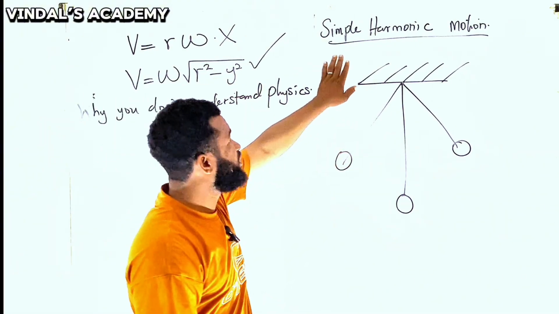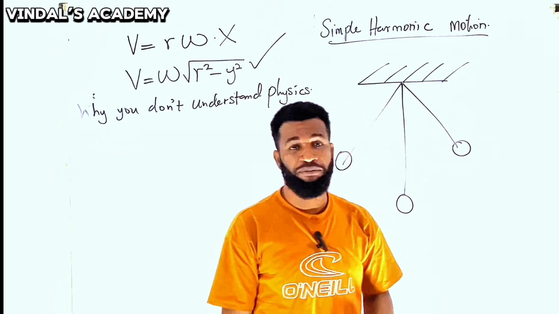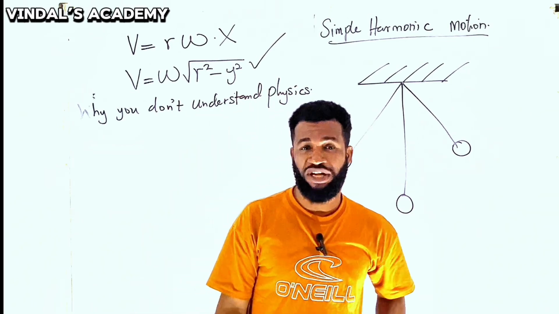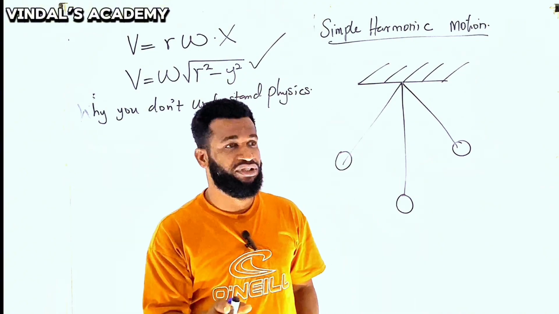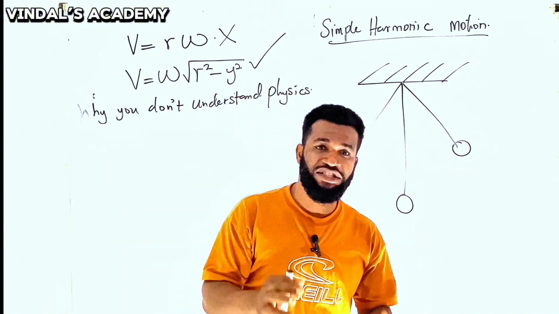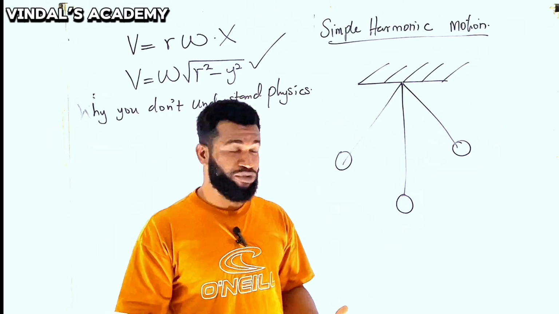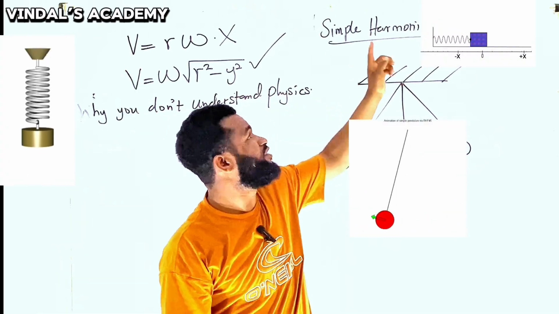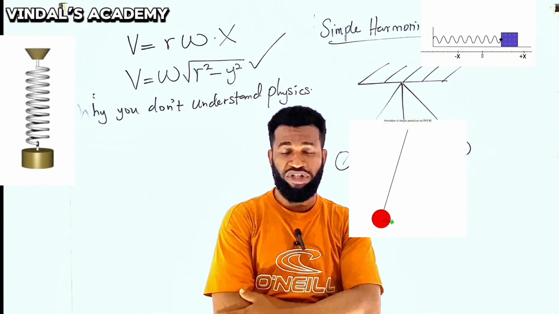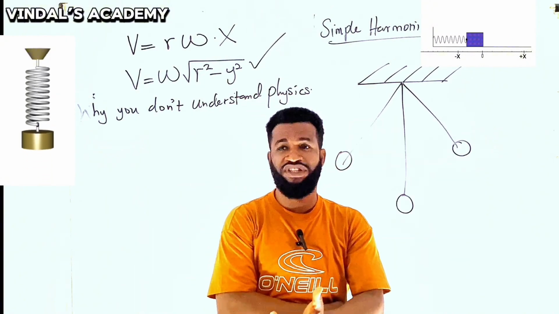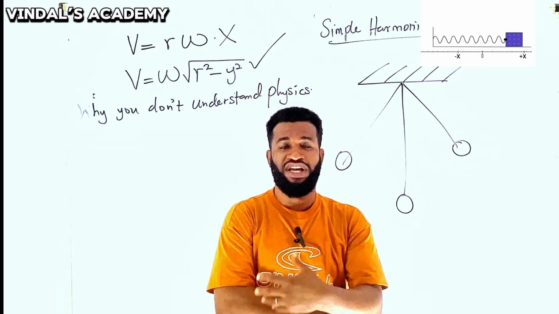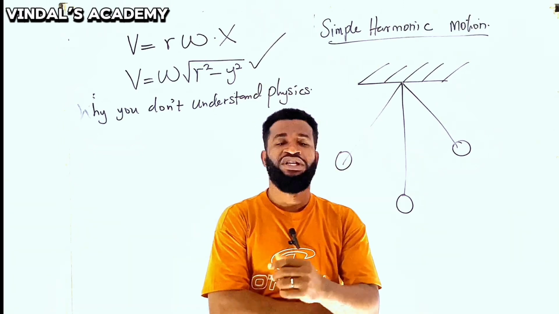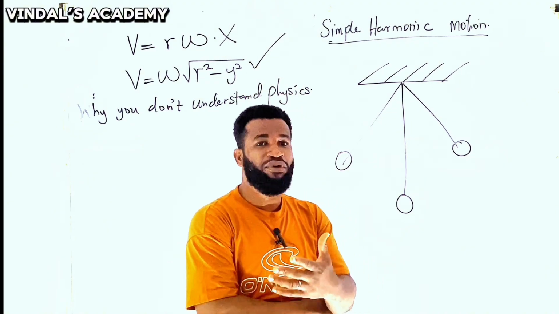First of all, the question is, what is simple harmonic motion? I'm going to be posting some videos for you to see. Any object that undertakes this kind of motion, this one and this one, they are called simple harmonic motion. As you are watching the video, you see the kind of motion they are displaying. Some are up and down, some are to and fro, some are vibrating. These are called simple harmonic motion.